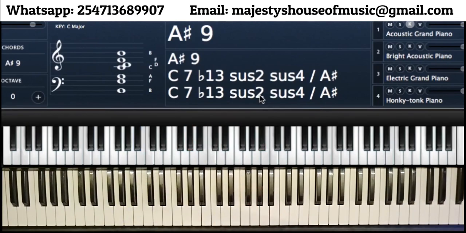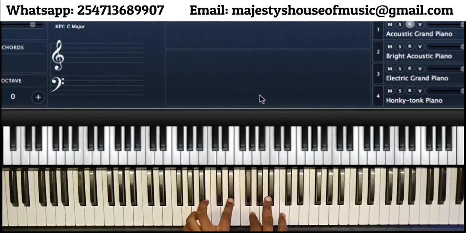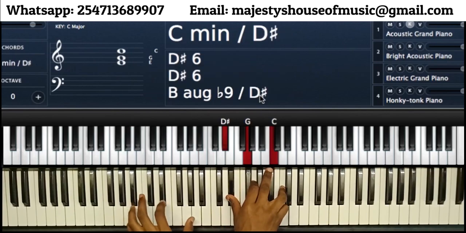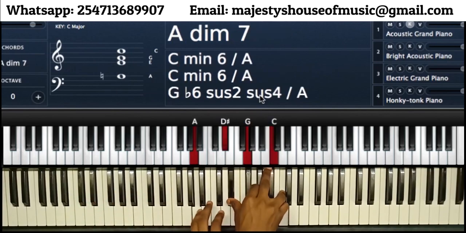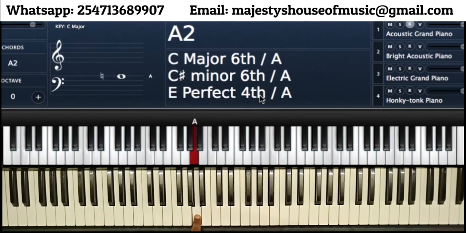Then you have this as your flat 5. So that you basically have your flat 5 on your left hand. That's on the key of E flat.